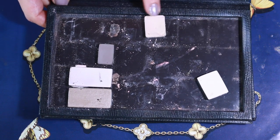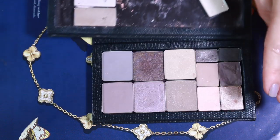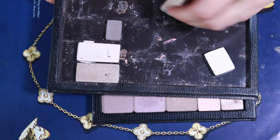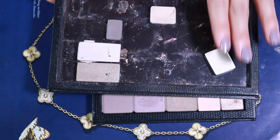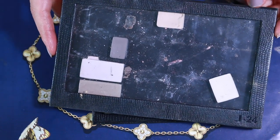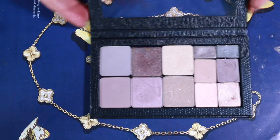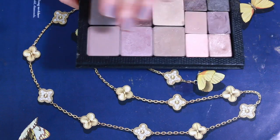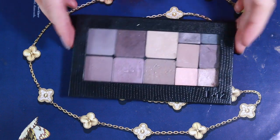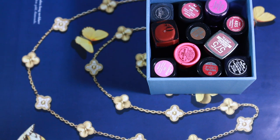I figured out this smaller palette is actually enough — I fit all the shadows I truly love that are unique to my collection into it. The bigger one is an older Two Faced smoky eye palette. They're so old and I can let it go. The Crème Brûlée by Wet n Wild I do love, but I have so many similar shades. I'd rather clean it up and get some new exciting eyeshadows when I know what I want. I'm so proud of myself — this is so much better.